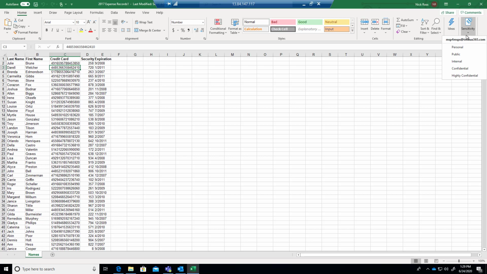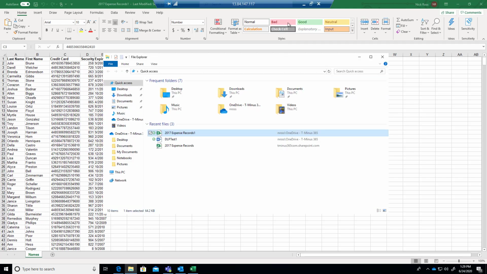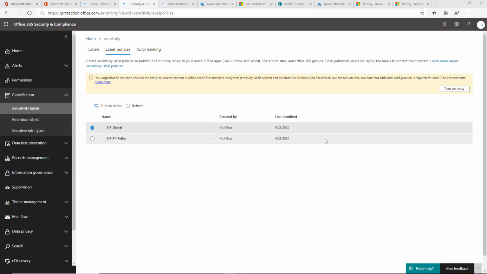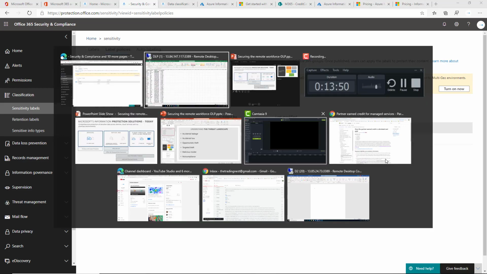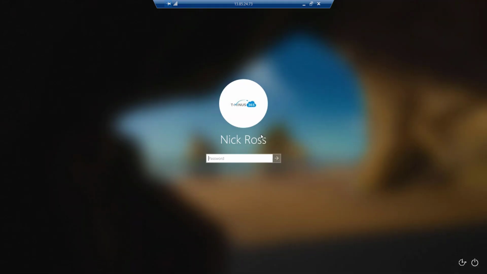But if they're not part of that Office package, or if their earlier package has been pushed out from that, you may want to install the Unified Labeling Client. And this is just an executable that installs on their computer. And with that experience, they have, oops, I log in here.